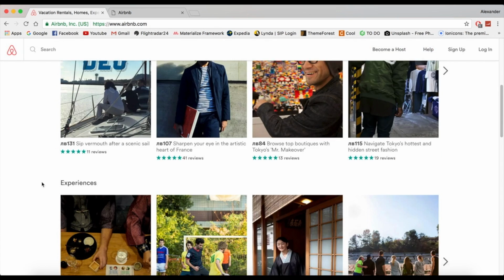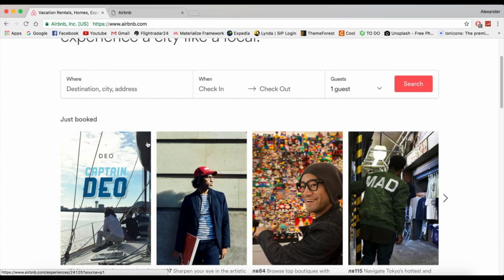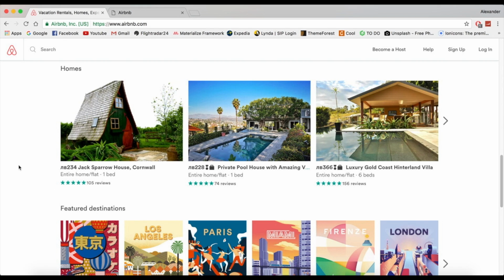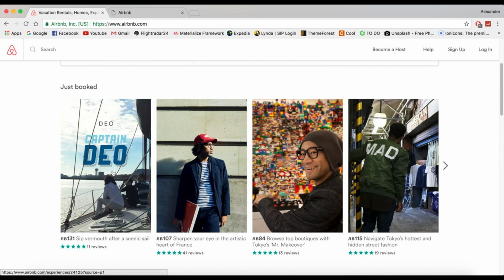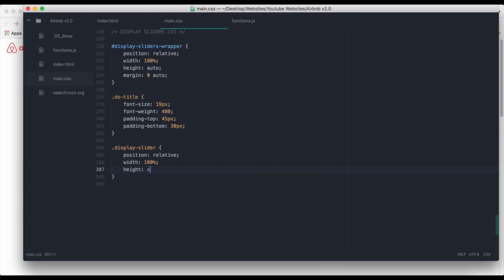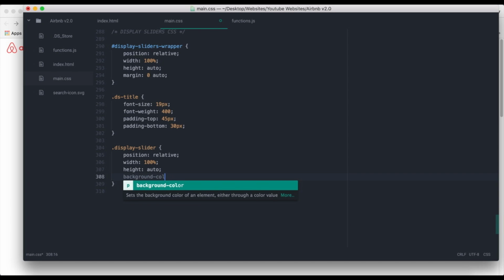What we're gonna do? Well, actually, the interesting part is I don't think I want to define a height for these divs, although we can. No, let's just do it. We're gonna define the height for each element and not for the whole row. Doesn't really matter, so we're gonna say height auto. And then let's say background color yellow so we can see where it is.